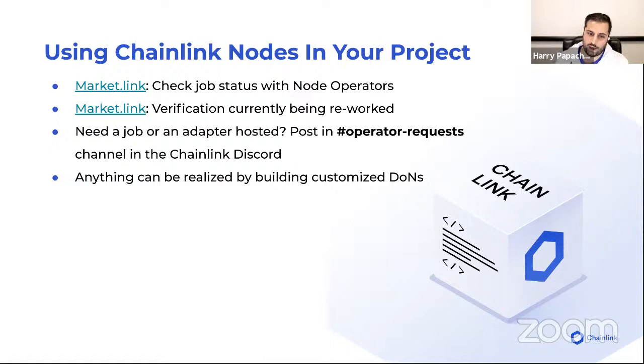And finally, besides using services like price feeds and VRF, pretty much anything can be realized by building a customized DON, or a decentralized oracle network. So you can have developers and node operators working hand in hand in a complementary manner. And developers can then have the freedom to fully focus on writing the game-changing smart contracts of tomorrow, and the node operators focus on all of the node operator services and making sure everything's available.